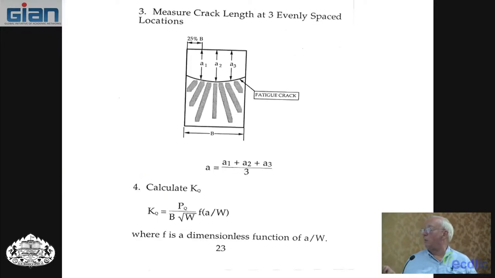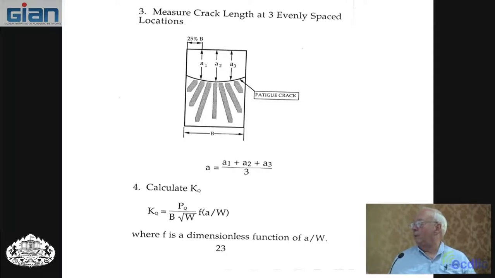So here's how you measure crack length. This is the fracture surface. You're looking down. This would be a bend specimen or a compact specimen with two pieces. And then you're looking down at the top of that, and you measure three points on here, which are the center point and the quarter points, and then you average those three. This is only for the K1C calculation. You do other ways for other tests, but you average those three points. Then you usually measure the surfaces, and they have to be within 10% of this average. So you get an average crack length.